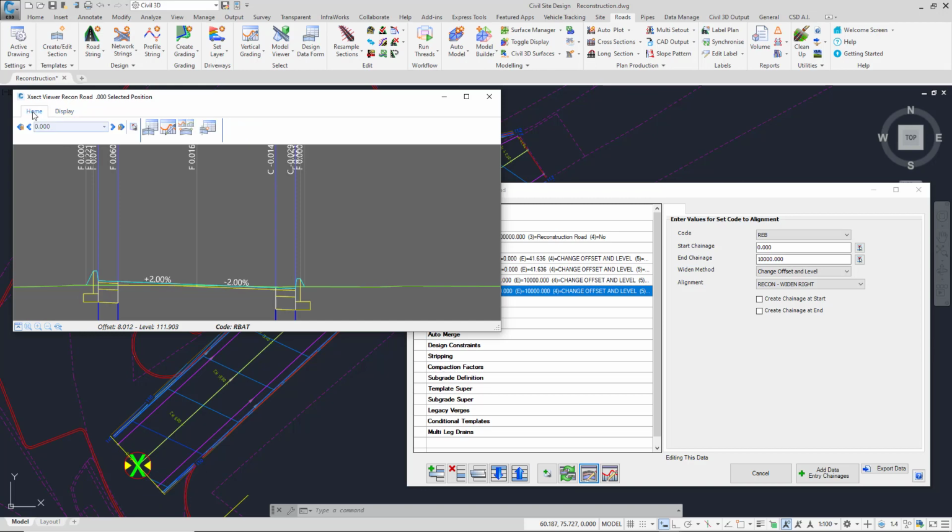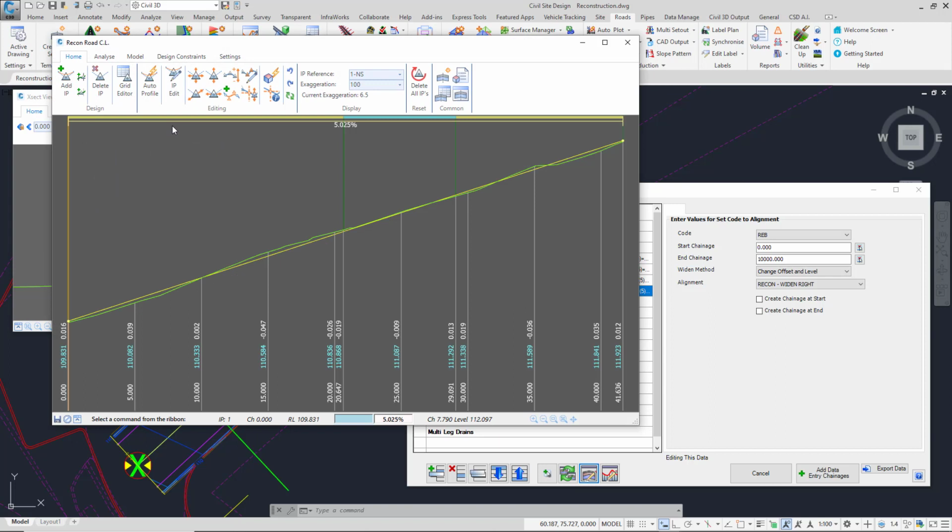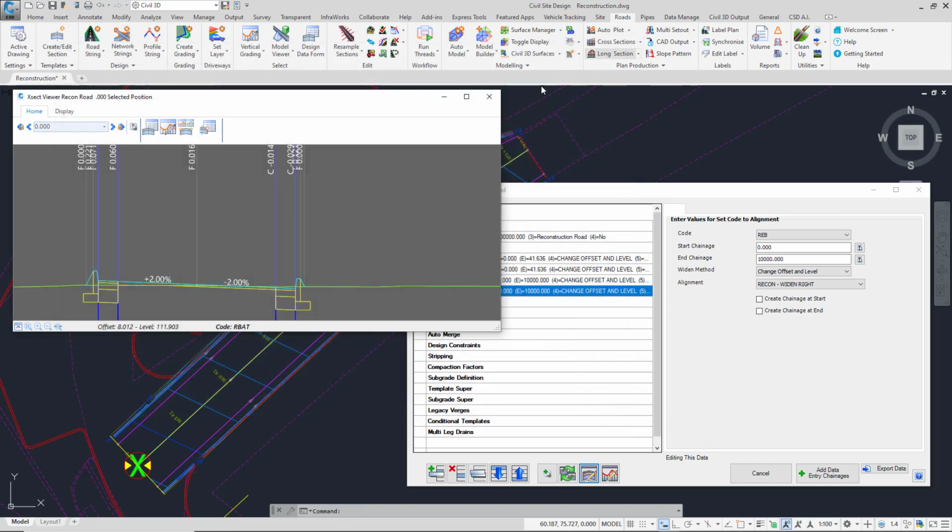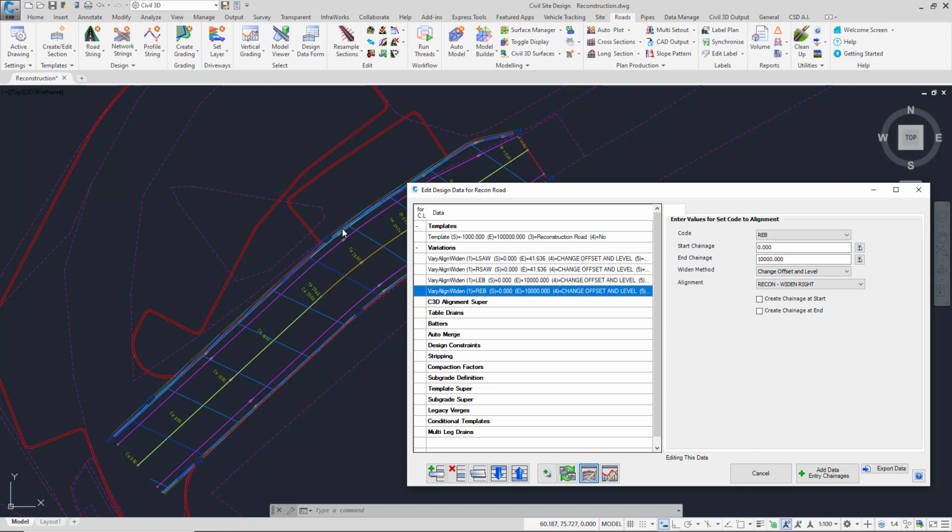That is the extent of what Project Assist has been able to do for us in respect of the vertical design. Because we didn't check widening or resheet, the vertical design is just simply as is. So we've now got the ability to be able to go in and start to manage this particular design. Let's now have a look at what happens when we ask the software to make this a road widening project.